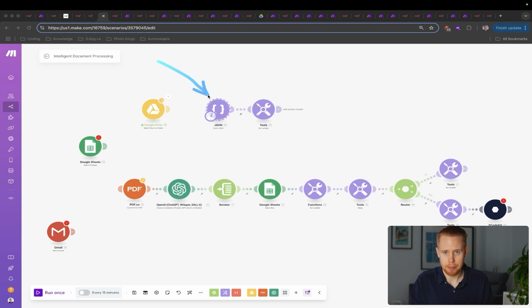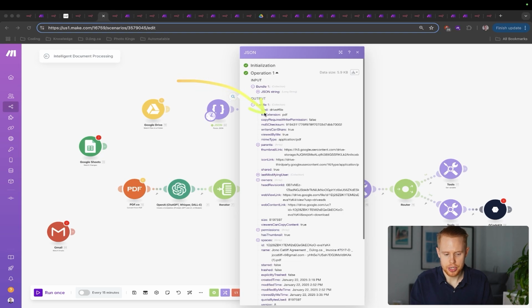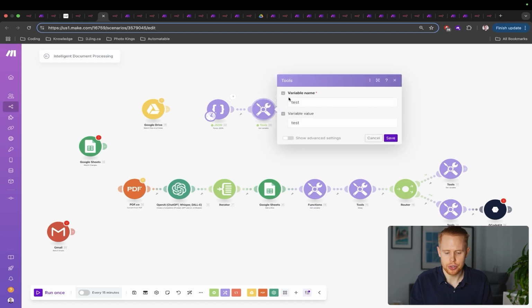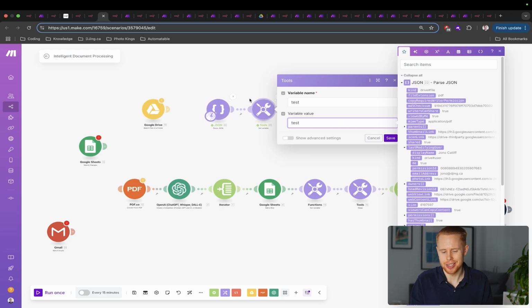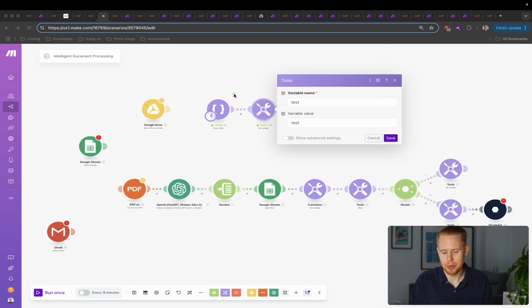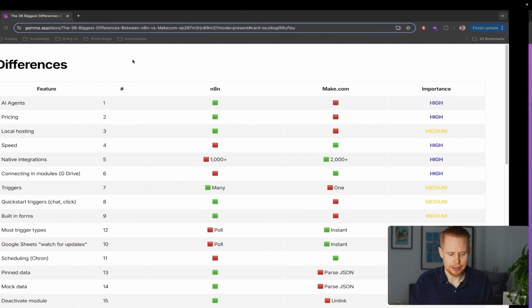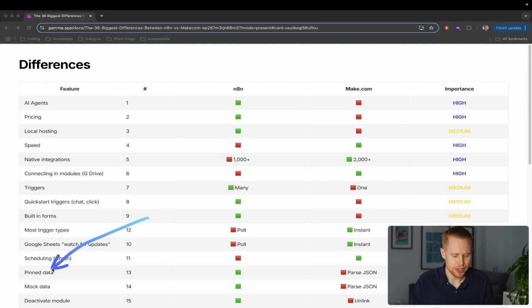And this is probably the best way to do it, but this is also not ideal compared to n8n, which is just super easy outside the box. So we can run this, we can get the exact same data over here that we got in the Google Drive, and we can use this test data for every future operation, right? Such as this. And so we could just map it in here and then so on and so forth. But the problem is that once you map it in here, then you have to delete this and then attach it back. And that's obviously a pain in the butt. And so because of that, I think that with the pinned data feature, n8n definitely is going to be much better here.